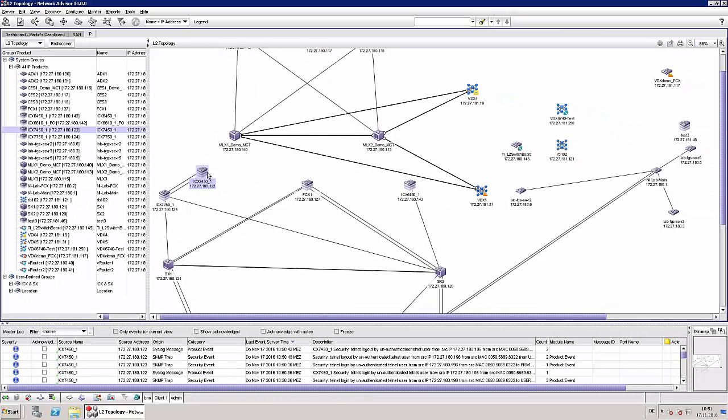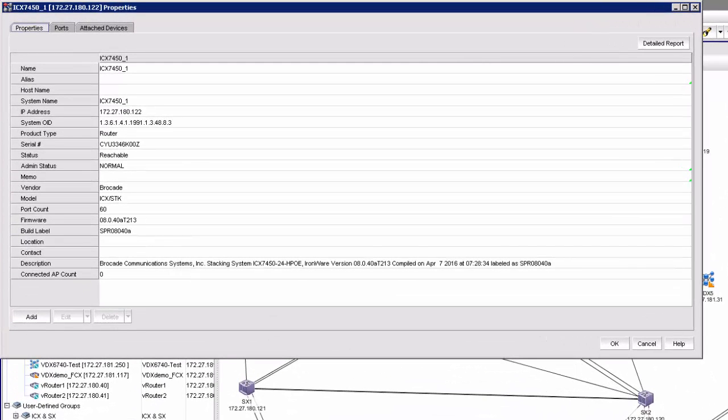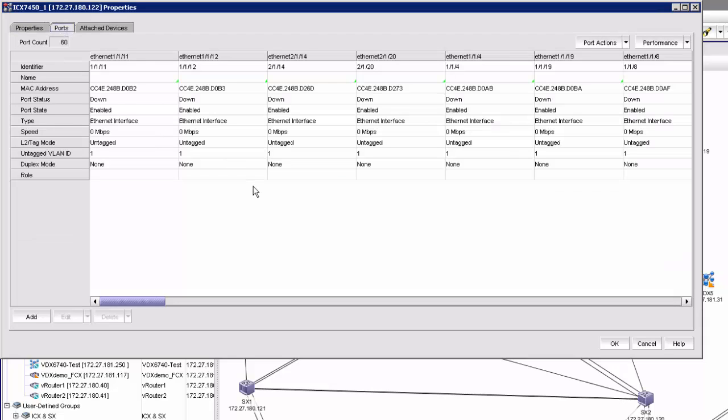Next thing I would like to show you is, if you right click on a box, you can go to the Properties tab. What you see here is all information pulled from the system, like system name, the IP address, how to reach the system, the OIDs, so that's related to SNMP, internal MIBs, what kind of system it is, it's a router, the serial number, and so on and so on. You also can see the overview of all ports and the state of the ports.